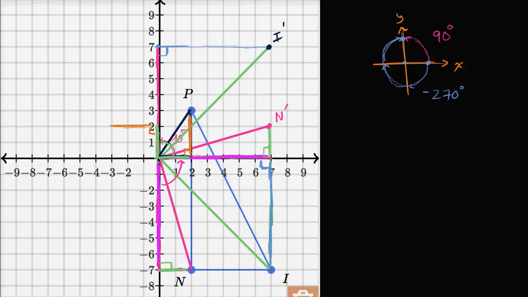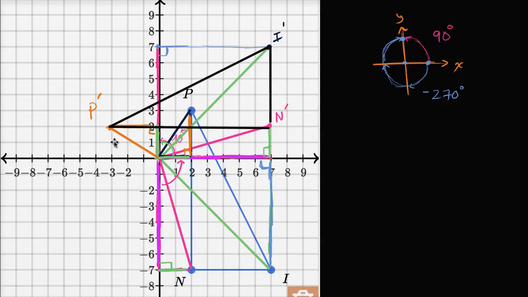It is going to be right over here. So this is P prime. And I know it's kind of confusing, but now we have to connect the P prime, the I prime, and the N prime to figure out what the image of my triangle is after rotation. So let me do that. If I connect these two, I get that. If I connect these two, I get that. And if I connect those two, I have that. And there you have it. I have the image. And now I just have to input it on the actual problem.